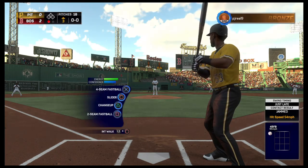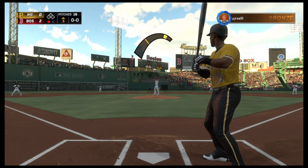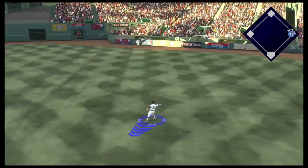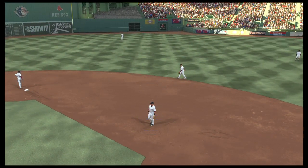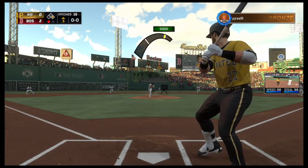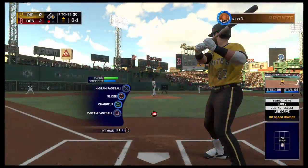Ready for another chance, center fielder Jarrod Dyson. First pitch of the at-bat. Hit hard on the ground to first. He lays out, but he can't make the play, and it's through into right. In is the second baseman, Jason Kipnis, one for one after a single his first time up. Good swing, just got to try and straighten that one out.